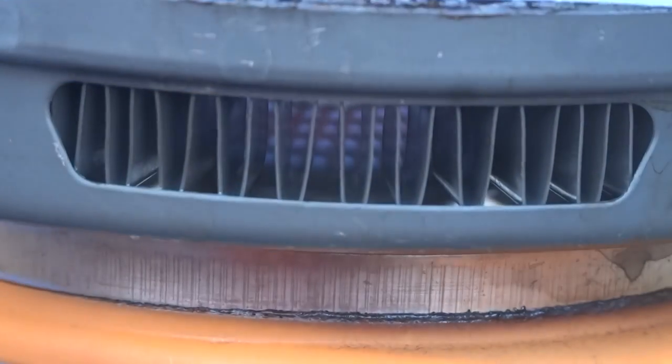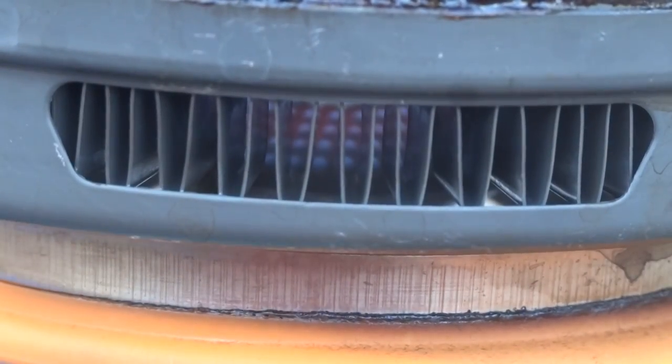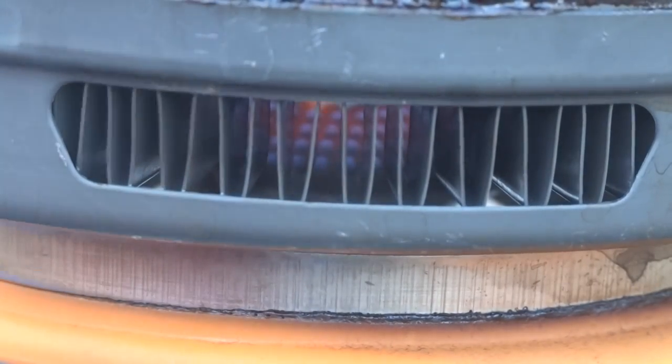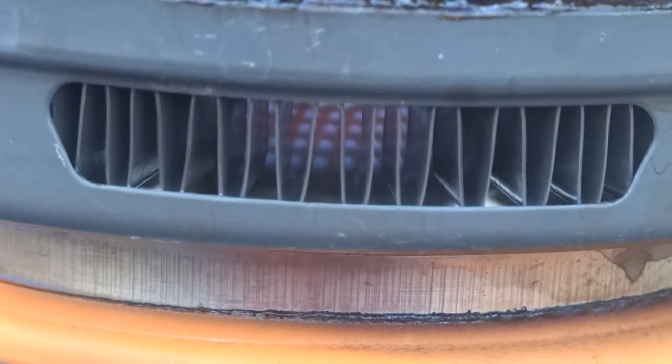I'm doing some wind testing and we're looking straight into the flame here. I apologize it's going to be hard to see because I've got the windscreen in place. The windscreen is a clear plastic, but I've been testing for about a month now and I've got a few scratches and smudges on the windscreen. So let me lift up the windscreen here — there we go. Now we can probably see it a little bit better. The windscreen is suspended from the pot on three buttons, and now we can see the flame a lot better.